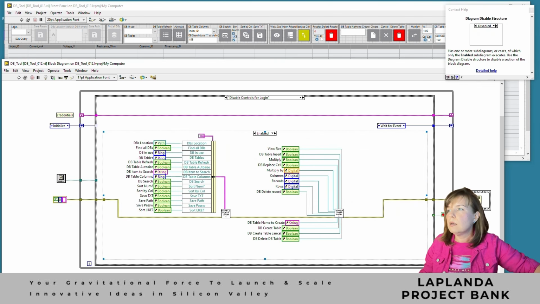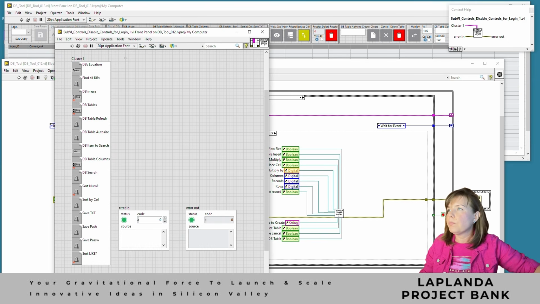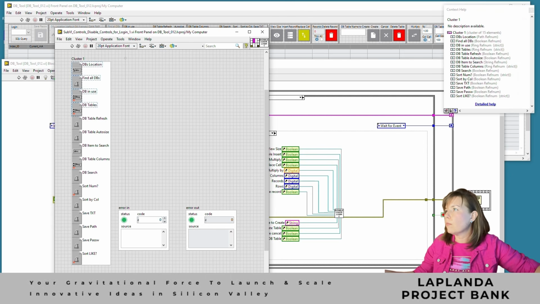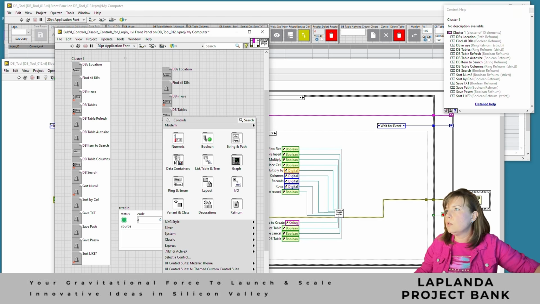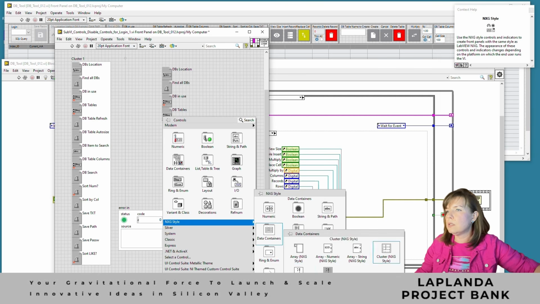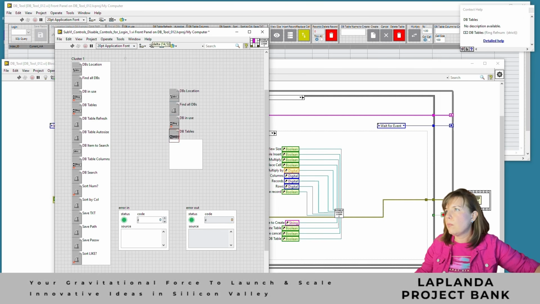Now, let's look at the sub-VI that uses a cluster. As you can see, the cluster is already created here. We already discussed how to create clusters, but I'll briefly remind you. For example, I take several references, choose NXG style, data containers, cluster, and place the references inside it.